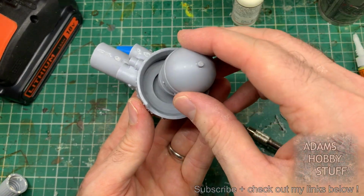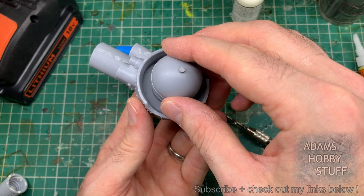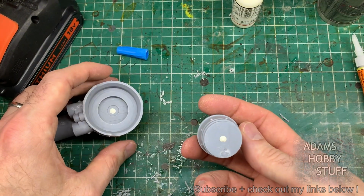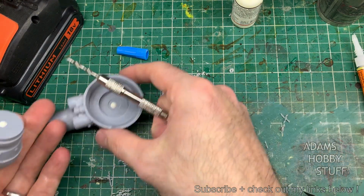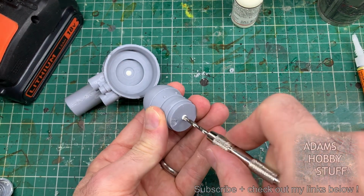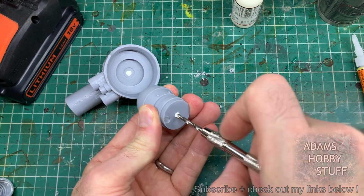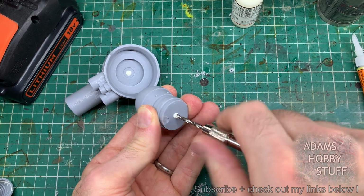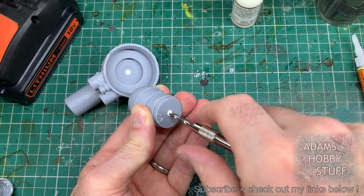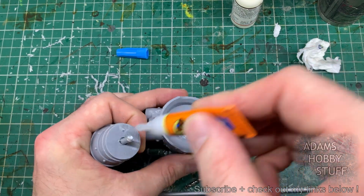Now here I'm working on the upper leg. So what I've done there, drilled a tiny guide hole, like really tiny, 1/2 mil deep, put some paint into it, then taken the piece that's going to go into there, dropped it in, and what that'll do, that then takes that bit of paint and it puts it on the opposite piece so that you know exactly where to start drilling the hole. And I'm using a hand drill just to start the hole off on both sides, so that when you come to the electric drill, you've already got a bit of a guide as to where that hole's going to go.